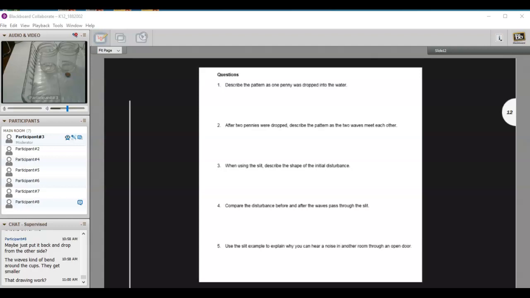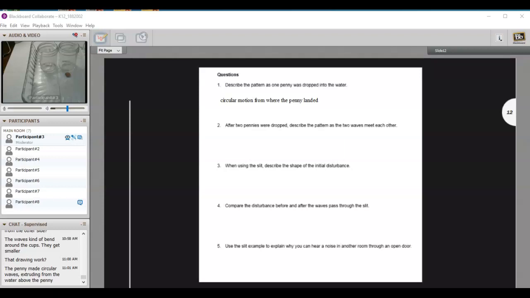All right, so we're describing the pattern as one penny dropped into the water. Basically, we're taking from the note at the top, the very first one. We showed circular motion from where the penny landed. Question 2, after 2 pennies were dropped, so we're just pulling that data from our note in the middle box.